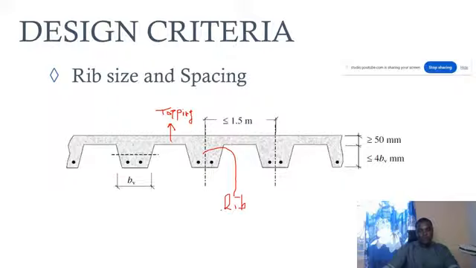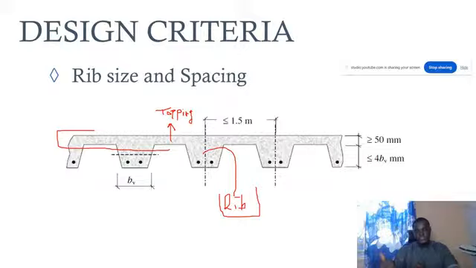And then when we talk about ribs, we are mainly talking about a beam, but in this case because it is attached to the slab directly, that's why we call it rib slab or waffle slab. We understand. And then in the case of the topping, we have two different scenarios. We can design the topping in two ways. The topping can be designed in such a way that it is contributing to the strength of the whole slab. That's one way of designing the topping. And then we can also design the topping in such a way that it is not contributing to the structural strength of the slab. So those are the two scenarios that you can have for the slab topping.